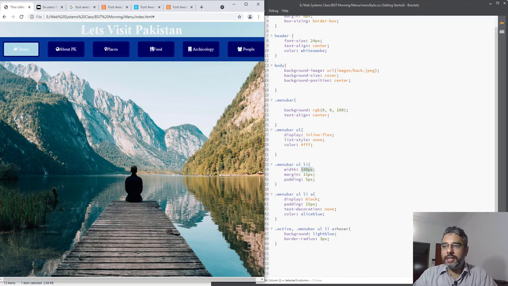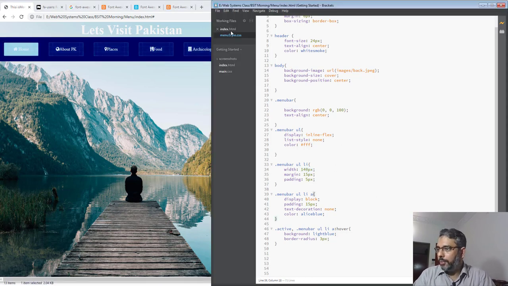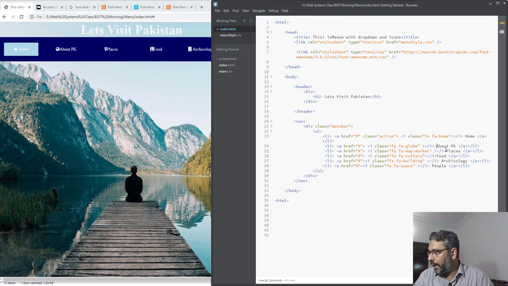As you can see, this becomes very manageable. Now, one thing we need to do is add some space between these icons. I don't like that much gap here. So if I come inside the index, you can see that I can add one space just like that, and that should add one small space. But if you want to add more space, you can write CSS for it.